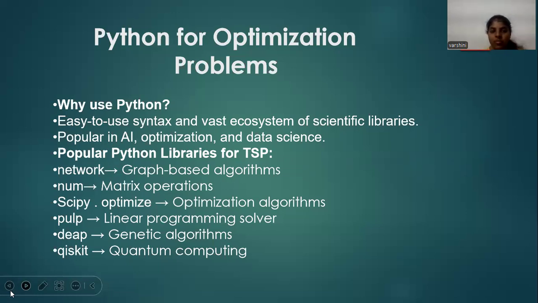Python is a popular language for TSP, with network and graph-based algorithms, numerical matrix operations, optimization algorithms, linear problem solving, genetic algorithms, and quantum computing.